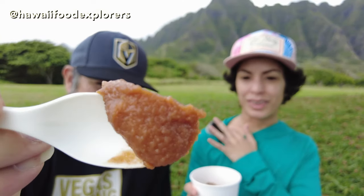This is, I don't know if I should eat more on camera because I would just keep eating it. I don't know if you can see. Yeah. It's a little sticky, right?